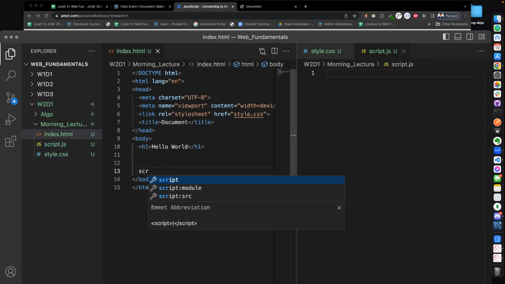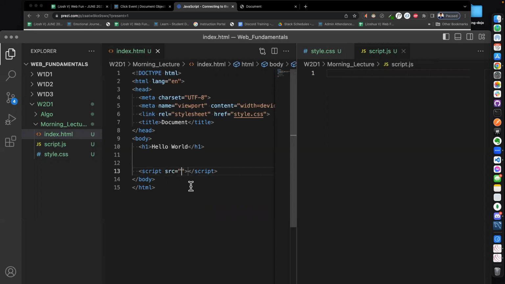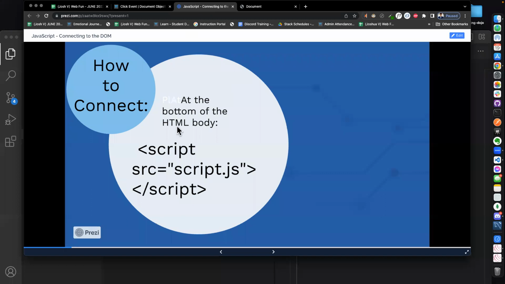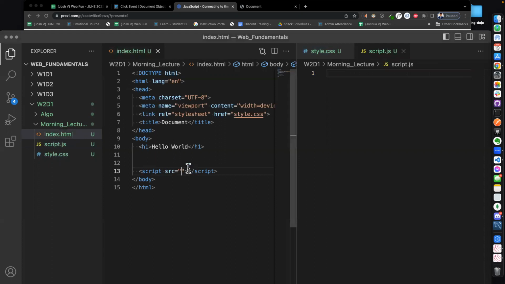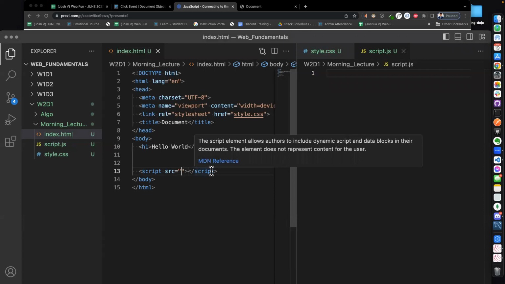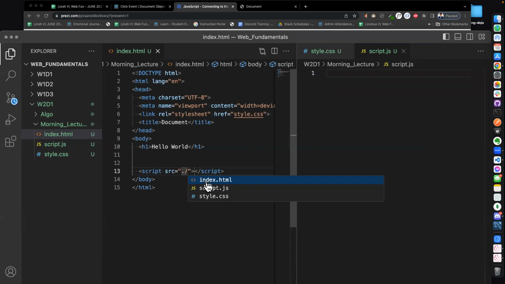So script, and I want to select this one here, script:src. So now that I've selected it, it's written for me. It's almost done. The only thing that's missing now is the file name itself. So we need to give access by the file name. A way that we can be sure that we're typing it correctly, because we know that if we make a typo, it's very sensitive to spelling or casing, is we're going to do ./ so that we can see the files that are available at this file location, and then say script.js, click this one. Okay, now we should have linked our script.js to our HTML.